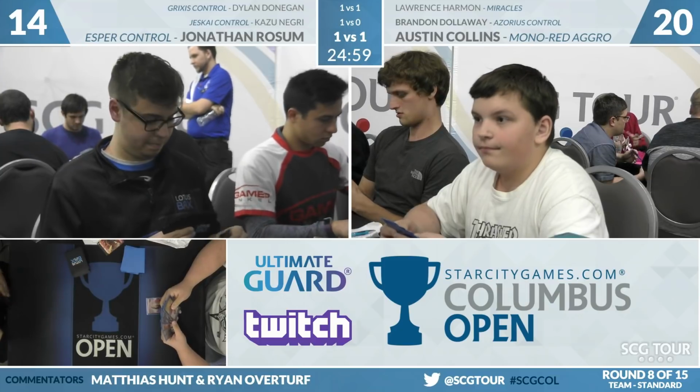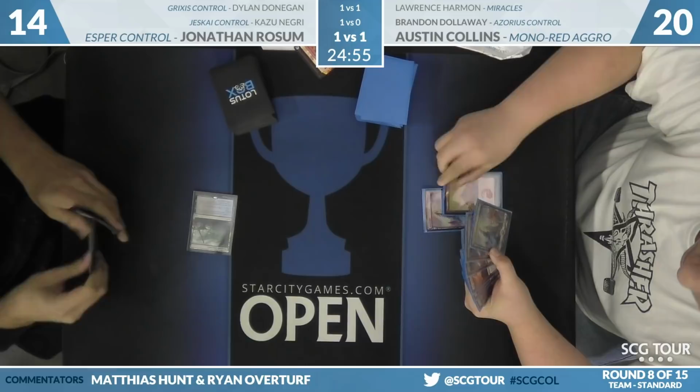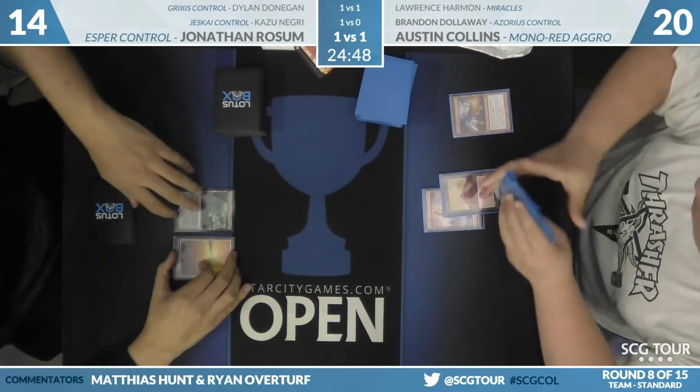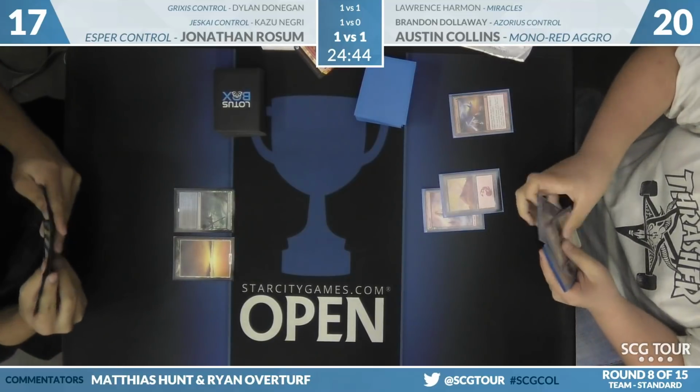And over in Legacy, Dylan Donegan forcing a Game 3 against Lawrence Harmon. And both on 7s for Game 3. And again, from Austin, we see no starts of creatures, but a hand with multiple lightning strikes. Might we see a repeat of Game 1? We'll see. And there he is.